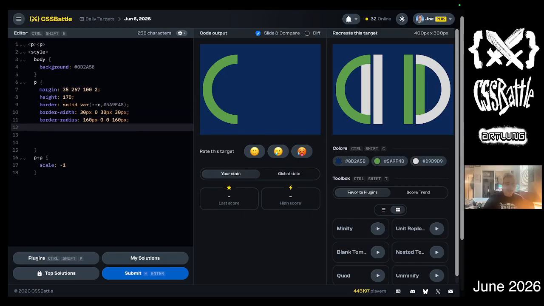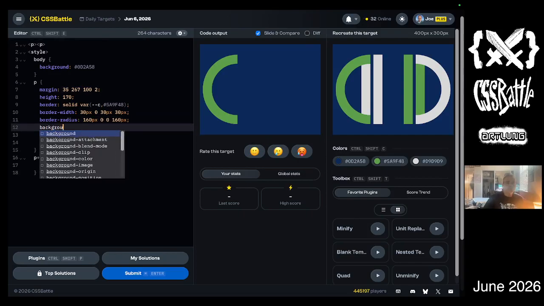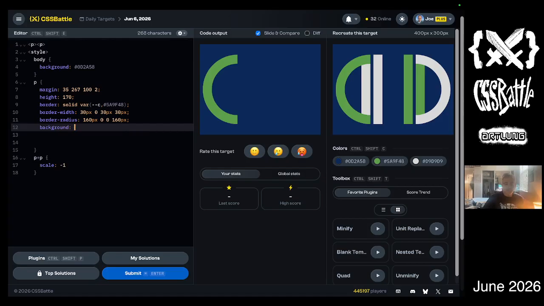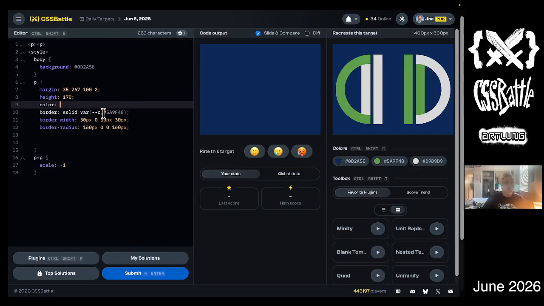Okay, so then the background I'm going to do. Background is a linear gradient. Or I guess I could do what? I could do an inset. So I've set the color to begin with. Color is, let's set a color. And then we'll do border solid. Great. And then we have those border widths.